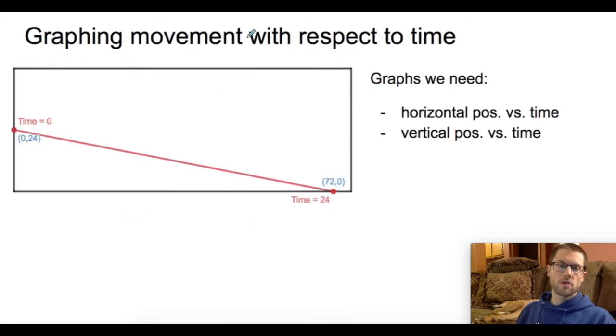So in order to chart which of these things are faster, the horizontal or vertical velocities or speed, what we need to do is let's graph both of these things. Let's graph the horizontal position versus time and let's graph the vertical position versus time. And really because what's going on here is I have a horizontal or an X movement that she's making across the rug.